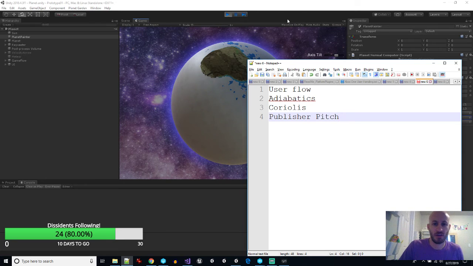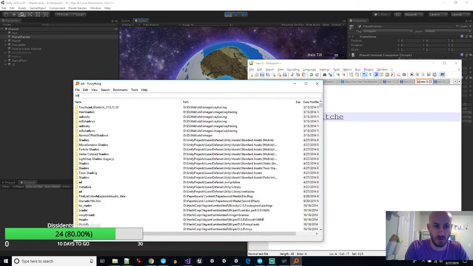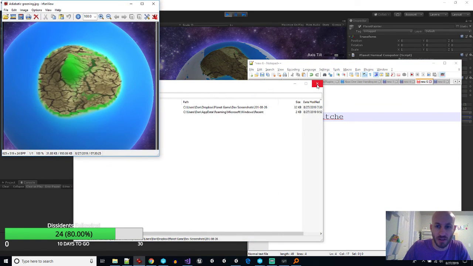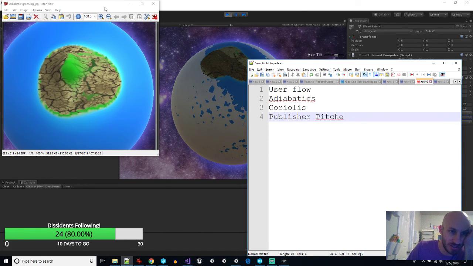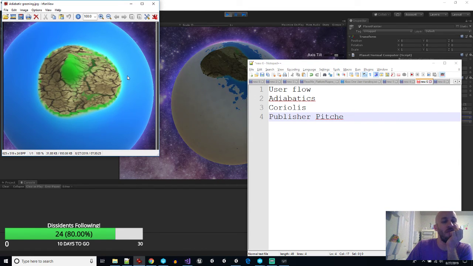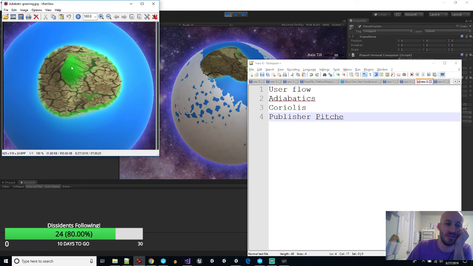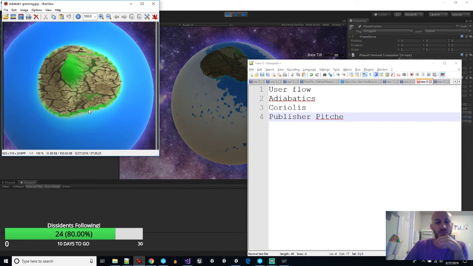And so I did try to work on some adiabatics, and if I show you, I had at one point, when I was playing with a lot of conditions and turning certain things on and off, I think I was able to get it pretty good where the wind was flowing from the right to the left, taking some moisture from the ocean, bringing it over, and once it hit those mountains, the air cooled and let go of all that moisture and rained and created this nice green band on the mountains. But by the other side of the ridge, it had already dropped all its rain, which is the first idea I had when I was thinking about making this simulation.